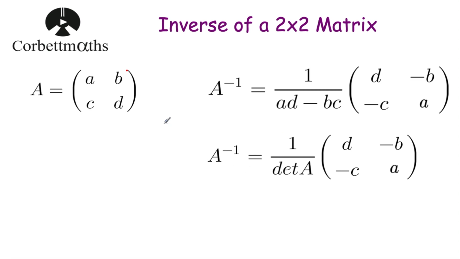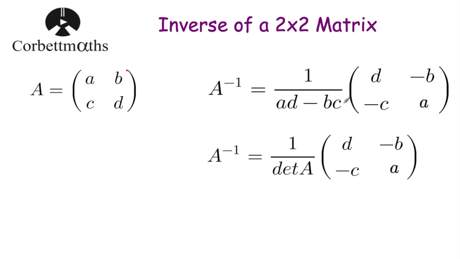Now one thing to point out is not every single 2 by 2 matrix will have an inverse. Some 2 by 2 matrices are what we call singular 2 by 2 matrices, and they will be matrices where the determinant is equal to 0. So if you do A times D and subtract B times C, and that's equal to 0, then that would give you 1 over 0, and that matrix wouldn't have an inverse. So if you work out the determinant of the matrix and you get it's equal to 0, there is no inverse for that matrix. But if it's not equal to 0, it will have an inverse. Okay, so that's how you find the inverse of a 2 by 2 matrix.